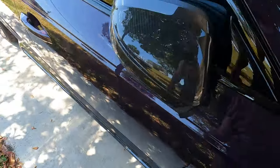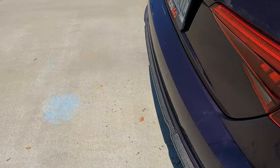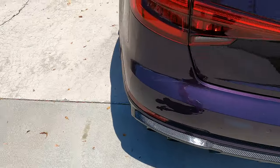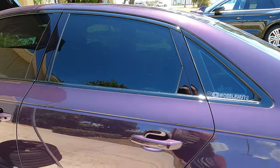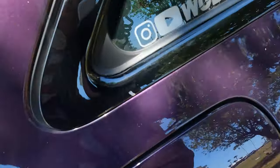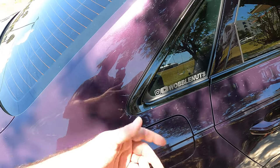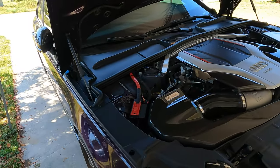We've got the carbon mirrors from Audi. We've got the carbon wing from Audi. And then the rear valance as well. Overall, super happy with the whole look, the way it all turned out. I am searching for OEM Black Optics trim. I had this painted and I just discovered we've got a chip. So I'm just going to touch that up for now since I'm going to Georgia this week. I'm pretty disappointed, but the gentleman that did it did refund me, so not the end of the world.